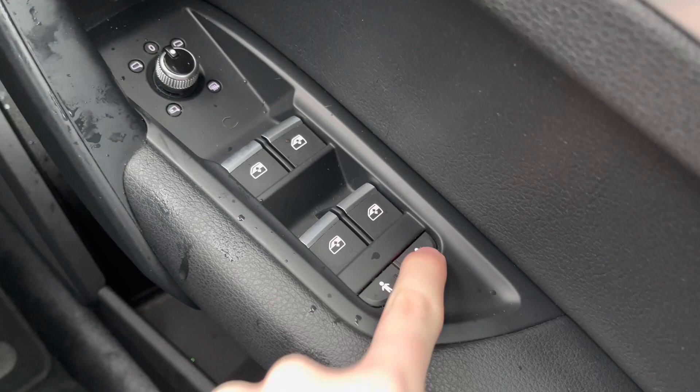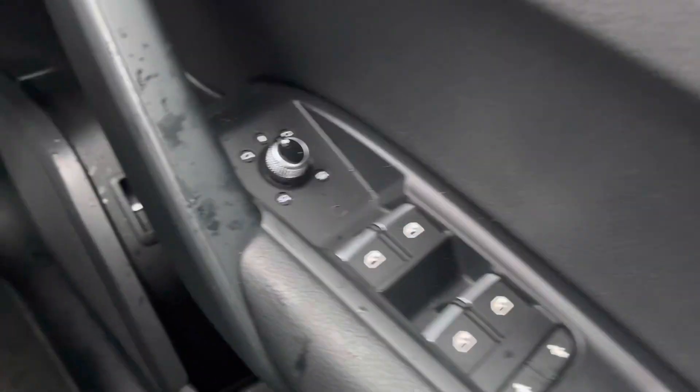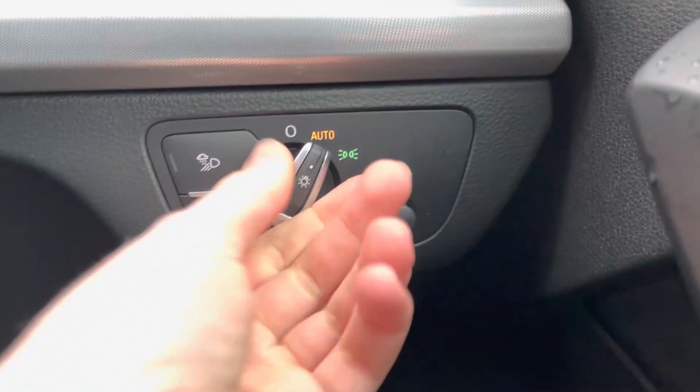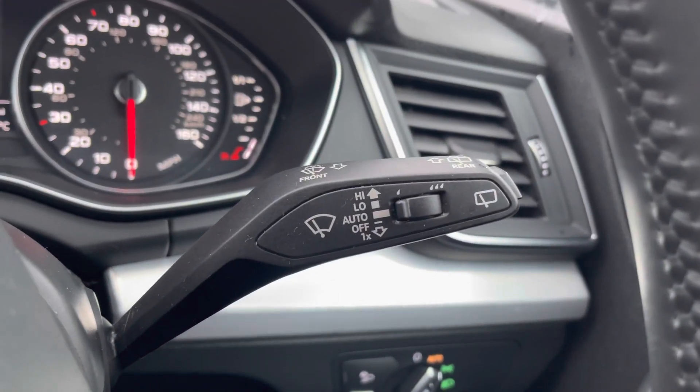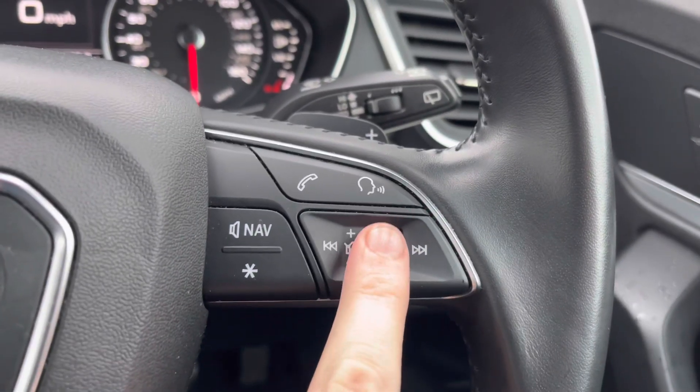You have your full electric windows and you also have your child lock buttons for the two rear doors, where you can select either side you wish to set it on. You also have automatic headlights as well as automatic wipers — once set to auto, you don't have to worry about turning them on, as they will activate when necessary, allowing you to keep focused on the road.